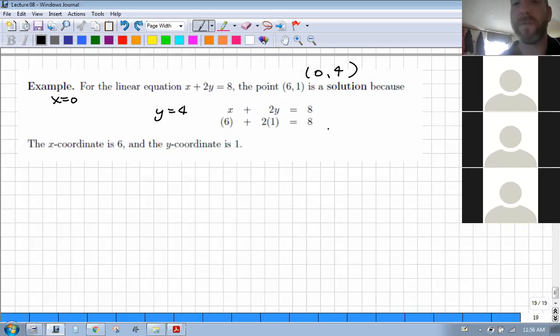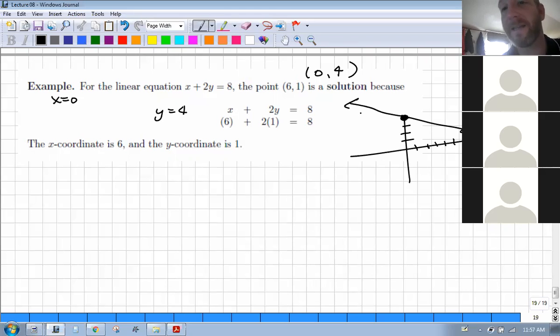And if you take all of them and graph them all, you're going to end up with a line. In this case, I can show you what they are. 1, 2, 3, 4, 5, 6, up 1. That's one point. That's a solution, right? And (0, 4), if I go 0 to the right and left and go up 1, 2, 3, 4, that's another solution. Because this is a linear equation, I know all the solutions are going to fall on this line that goes through those two points. So two points define a line. This is a solution, this is a solution, this is a solution. If you take the x and the y for that point and plug it in here, the left-hand side will equal the right-hand side.